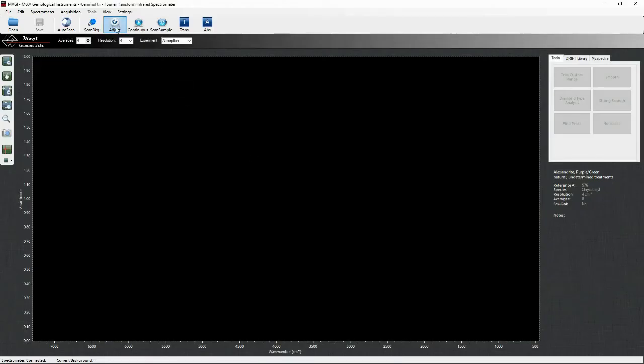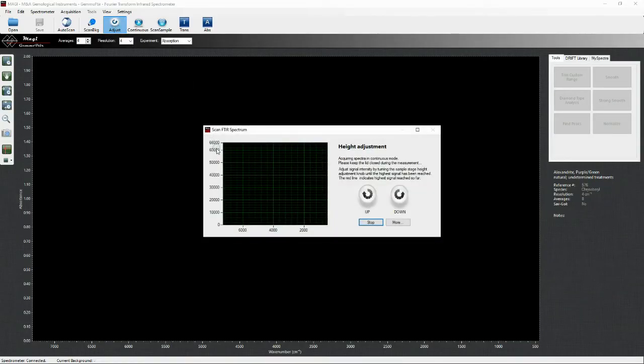Click on the Adjust button. A window will open displaying on the left the actual scan process and on the right the instructions for the height adjustment. The aim of this operation is to have the highest value displayed on the left side of the spectrum.